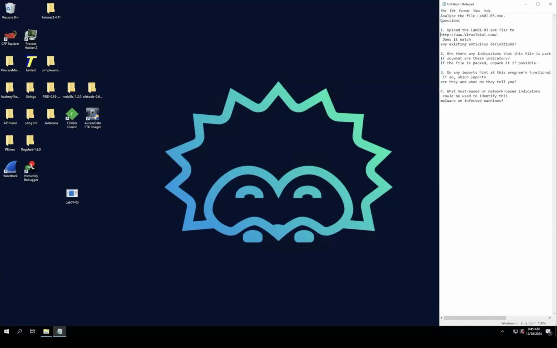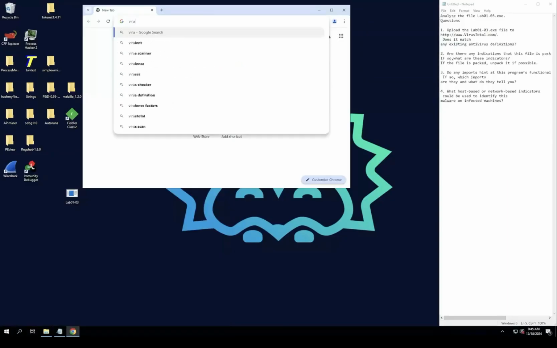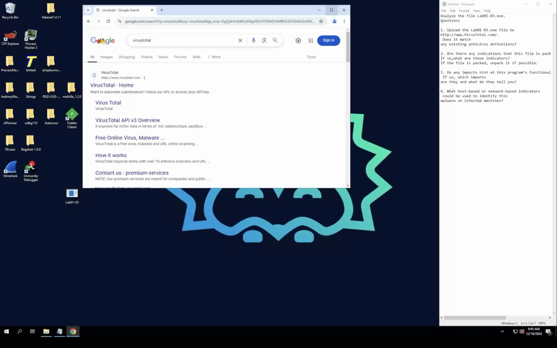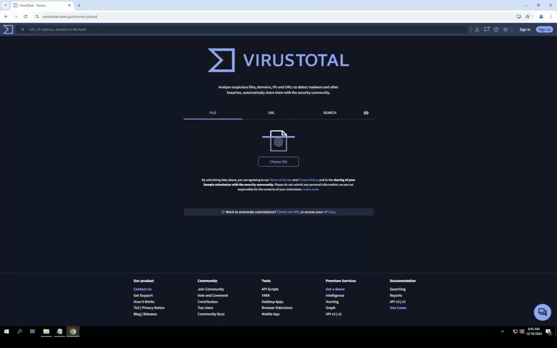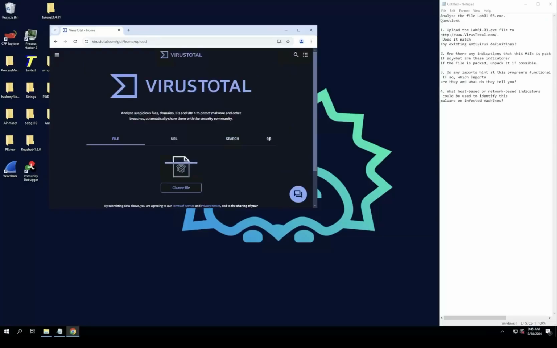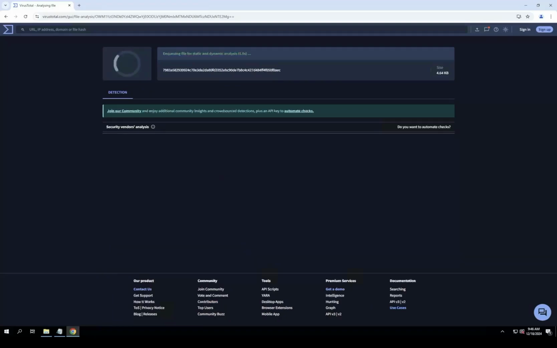So again, we'll start with question 1. We'll open up Chrome. Let's go ahead, go to VirusTotal. We'll drag and drop this file, and we'll see when the last analysis was. It was 18 days ago, so we'll go ahead and reanalyze that.